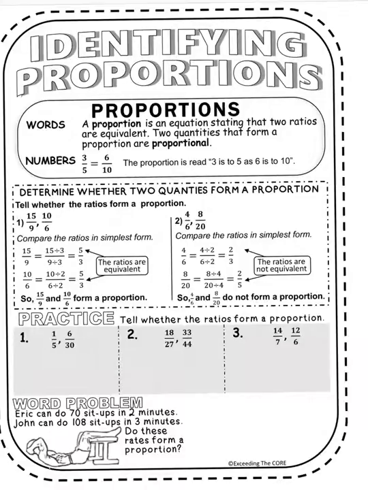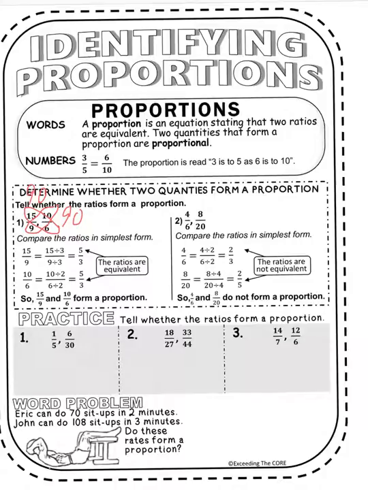Another way to do this is by using cross products. We are going to cross multiply. 10 times 9 is 90. Then we're going to cross multiply the other way. 6 times 15 is also 90. Since 90 equals 90, we know that the two fractions form a proportion, and they are proportional.